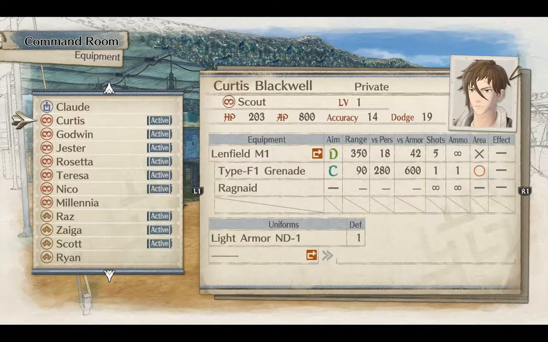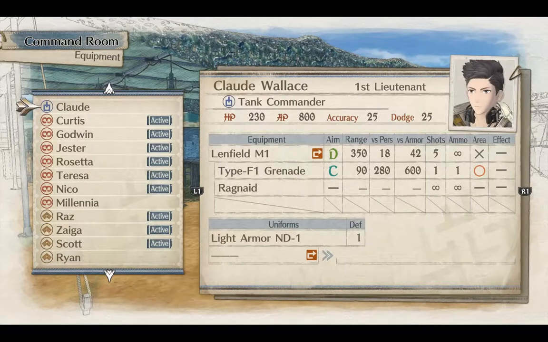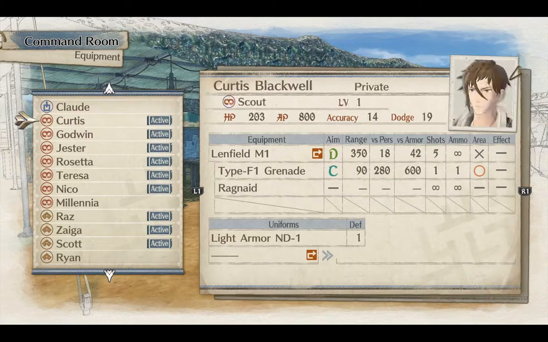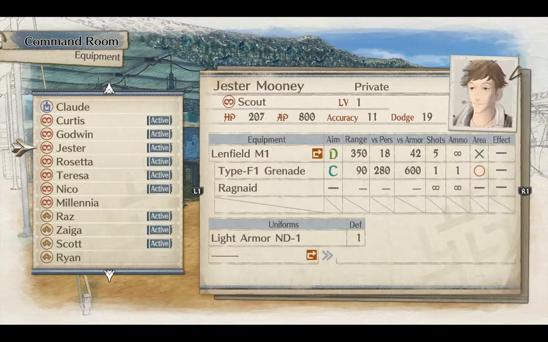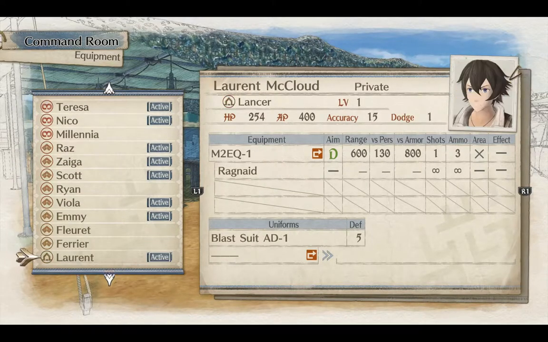Kind of looks like when Claude is not in his tank, he classifies as a scout. So you'll notice the different gear. It shows him having the same equipment as a scout. Interesting. I wonder if he'll ever be out of his tank, or if it's just a placeholder.